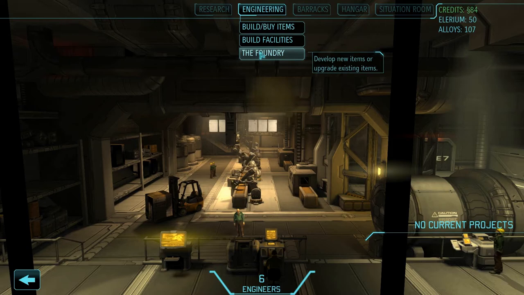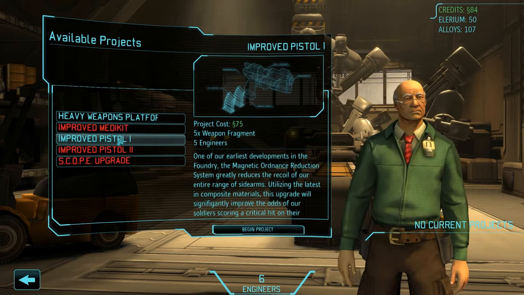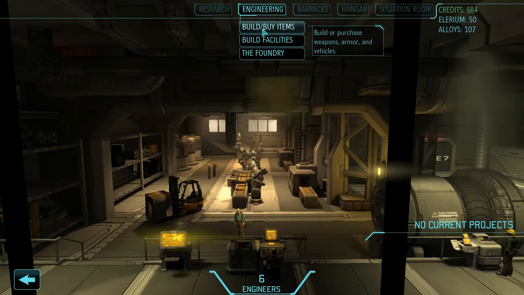The foundry develops new items. What is this? The super heavy infantry vehicle is an unmanned combat drone that would take the place of an XCOM soldier. Once this project is complete, you can begin building the ship. Oh my god, what? Improved medkits. What does that cost? 70. Actually, that's kind of interesting. Heavy weapons platform. Should we do it? Nah, I'm gonna wait for now. But at least we got a foundry. That's good.